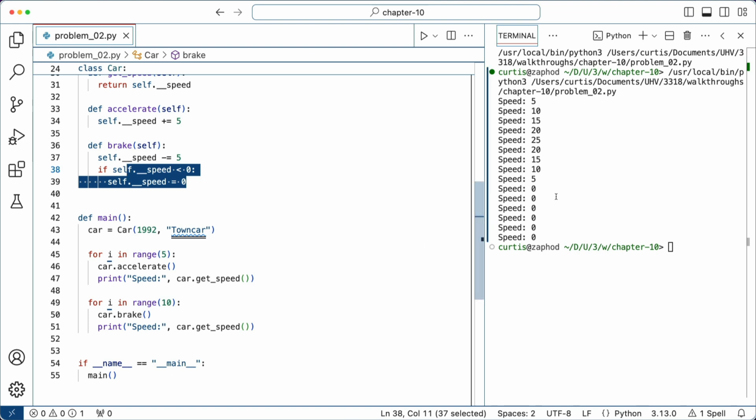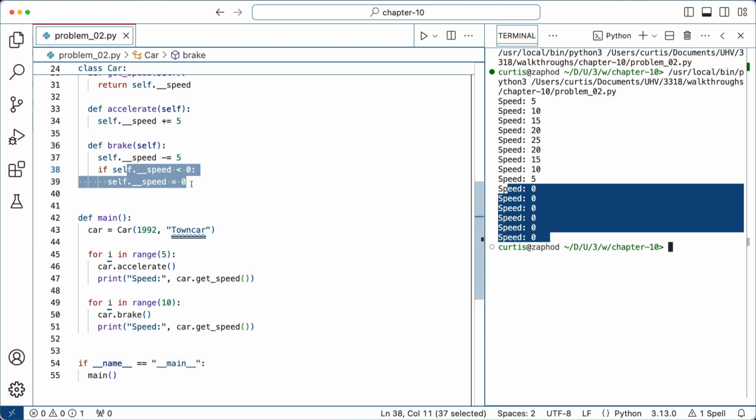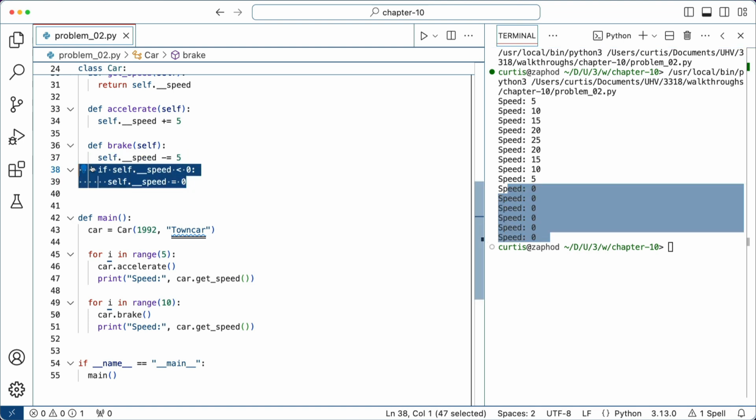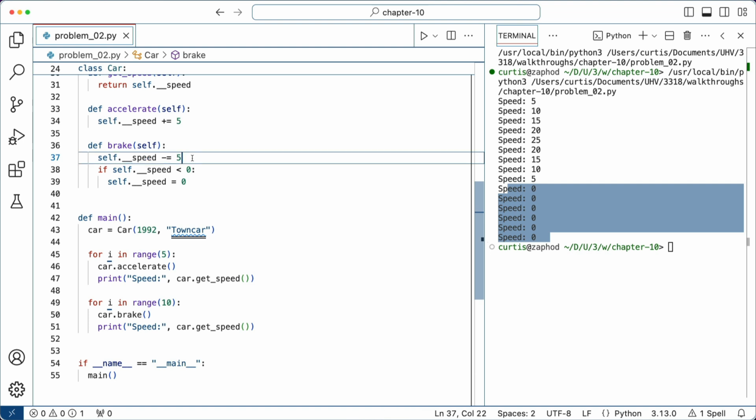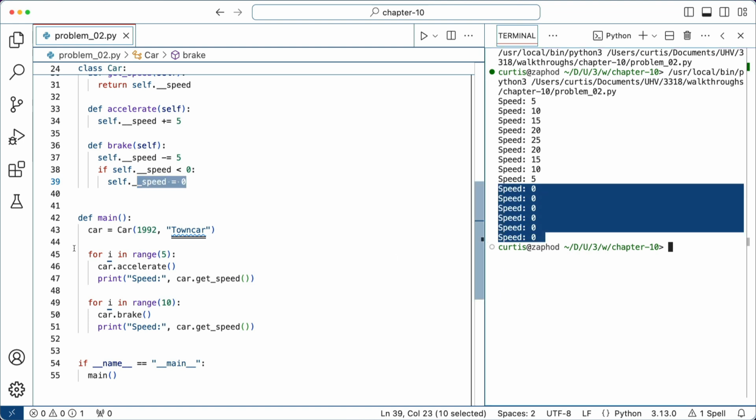But this should be part of the instructions, because this is how we should be thinking about classes. We should be thinking about what these methods do. If I'm reducing the speed by 5 miles per hour or 5 kilometers per hour or 5 meters per second, whatever it is, if I'm just braking, then if it ever goes under 0, it should just be at 0. Otherwise, what kind of weird car would that be? So now we've got that equal to 0.